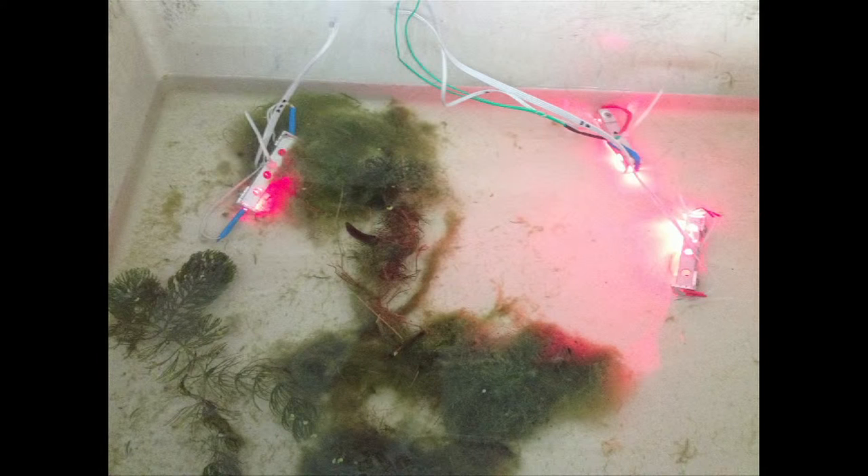I was always collecting algae from the pond and bringing them to my studio, trying to cultivate them — but it's really difficult to keep these algae alive. Now we were very successful in the exhibition because they're doing pretty well. The sensors are like an LED emitter and an LED receiver — if there's something in between these LEDs, it detects it. The challenge was really how to distinguish what is algae, what is a leaf floating, what is a duck. We're still working on that, but if the algae are isolated in the pond in the same setup as in the exhibition, it can really detect the algae.